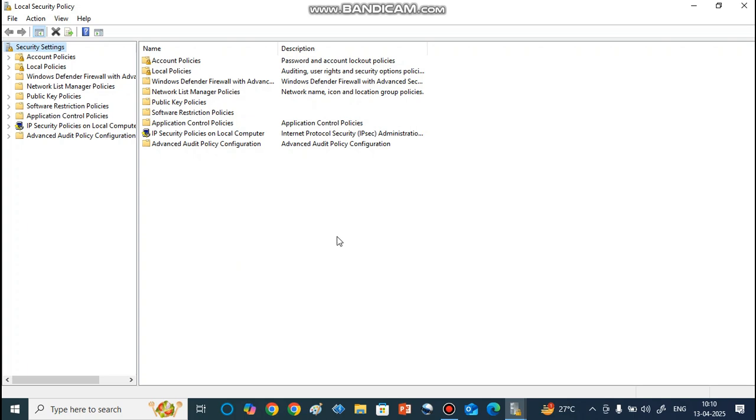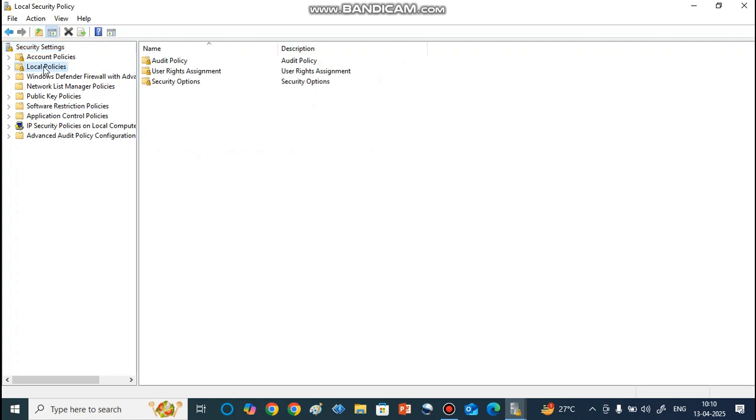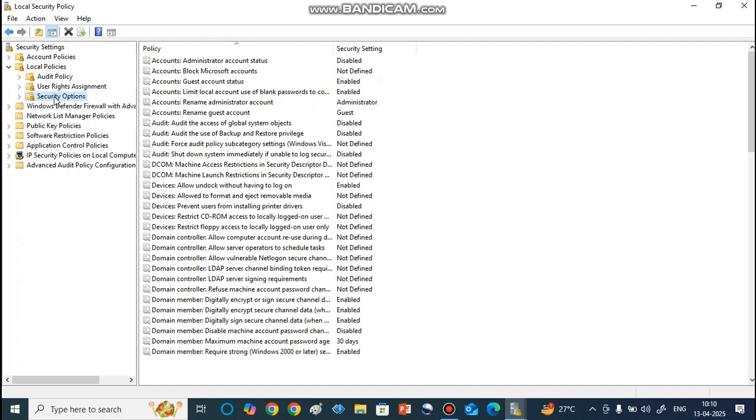After opening Local Security Policy, select Local Policies here and double click, and select Security Options and double click.